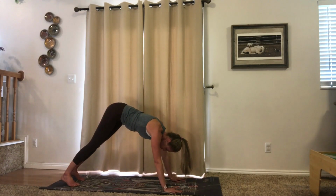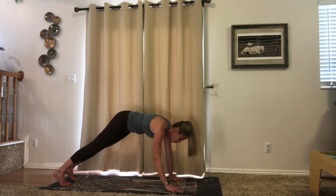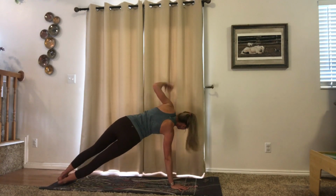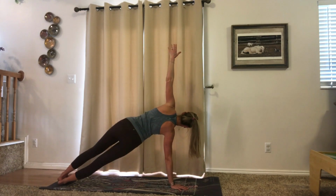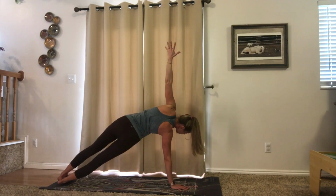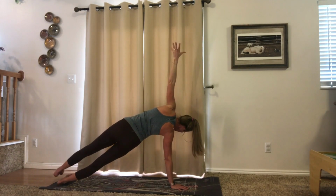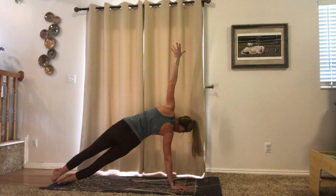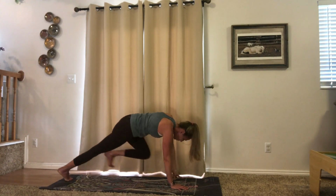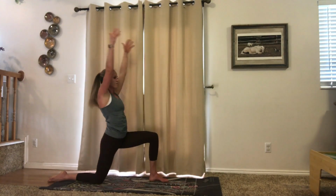Good. Shift your shoulders over your wrists once again. Go ahead and plant your right hand in the center of the mat. Roll to the outside of your right foot and lift your left arm up. Good. Breathe, almost like you're trying to rainbow your hips up towards the ceiling. And then gently, see if you can find a little lift with the left foot. It might be a little, it might be a lot, but what you want to do is bend the knee up and step it forward. Drop to your back knee. Rise up, Anjaneyasana.